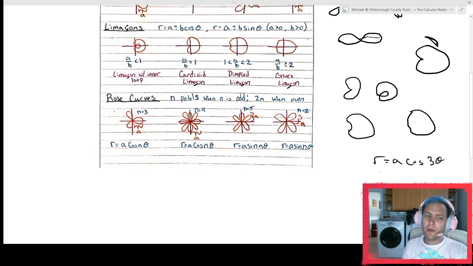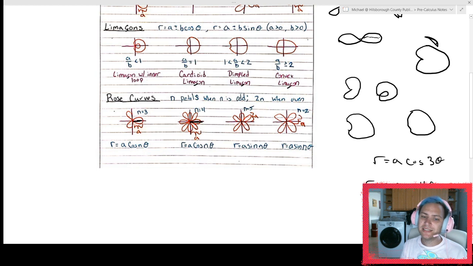A just affects how big the petal is. So you can measure the first petal on the polar axis right here. That tells you how long that petal is. If it's even, so this next one would be the equation r equals a cosine of 4 theta. Again, you can see that a is the distance from here on the polar axis, but because the number was even, it causes it to be double petals. So it's an 8-petal rose instead of 4.